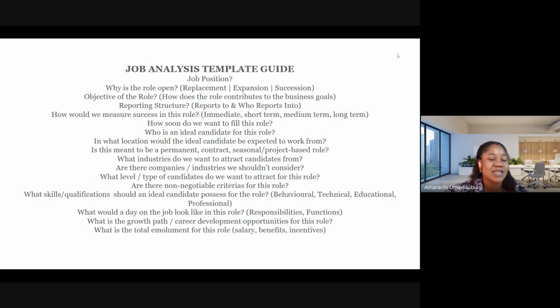For those of you that use assessment tools, in that psychometric assessment, having this information would also help you know the kind of psychometric assessment you're giving to potential candidates for the role. So you move on to the technical aspect of it. Based on technical competencies, what skills are you on the lookout for? What technical competencies do you want this person or these people to possess? You're also looking at the educational aspect of it. Again, remember I said earlier that in some organizations, sorry, I had to show you.